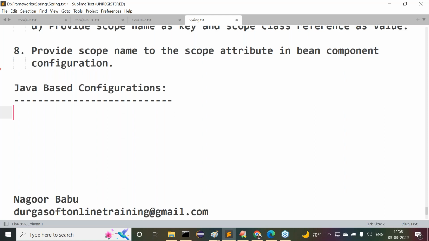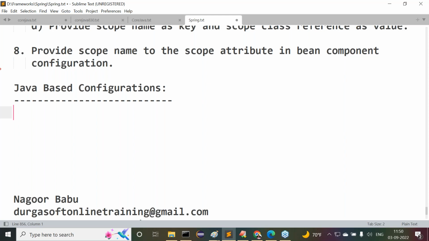Why heavyweightness? More execution time will be taken, and more burden will come to our applications. Why? Because whenever we are using XML documents, we have to maintain some parsing mechanism. By using the parsing mechanism only, we are able to read the data from XML documents. Understand my point or not? So definitely burden will be increased to our application.